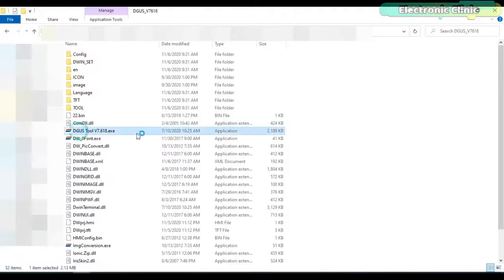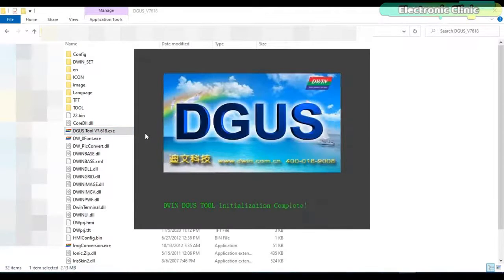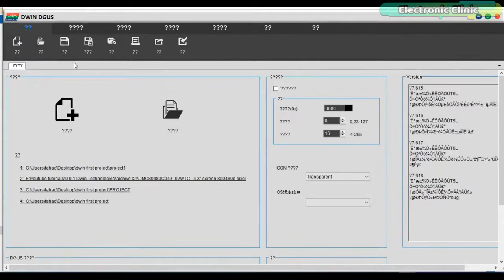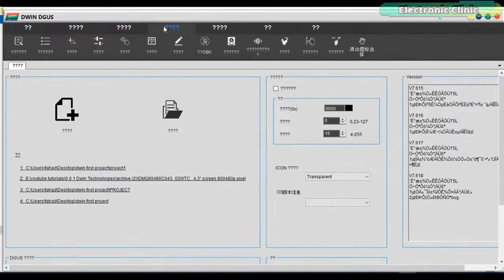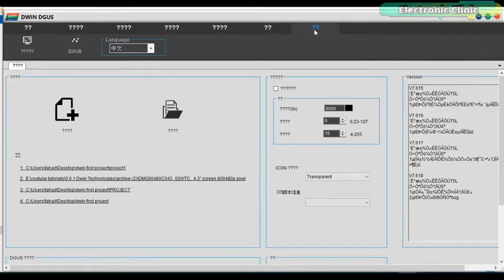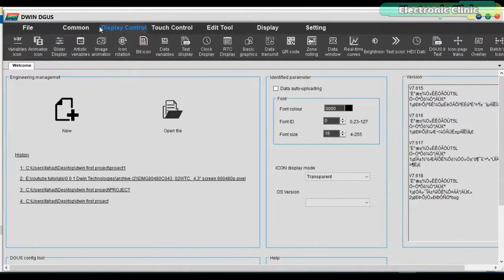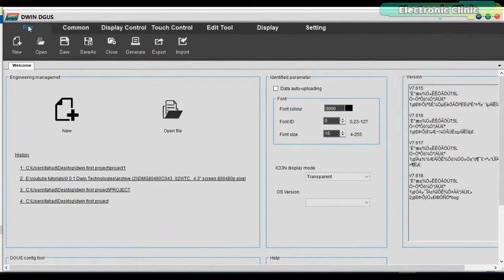Next, you can open the DGUS software tool v7.618. By default, the Chinese language is selected. Change this to English. Next, you can click on the New.